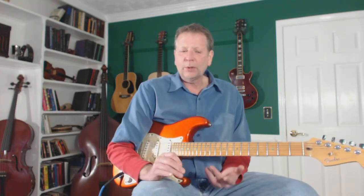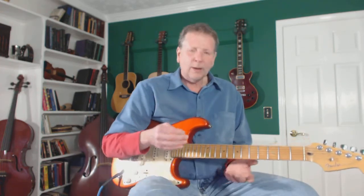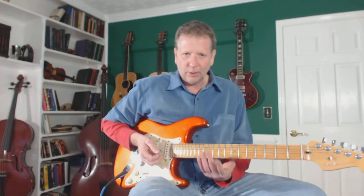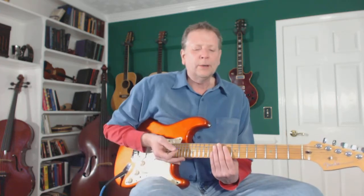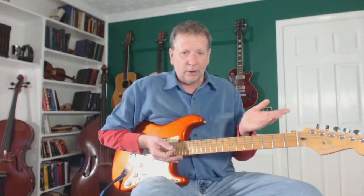When I'm working in major pentatonic scales, I'm usually converting that major key down to its relative minor — it's just easier for me to keep it straight that way. So if I'm in E flat major, instead of playing E flat major, I'm playing C minor, the scale position for C minor. I did a lot more minor pentatonic work in the music I grew up playing, but it works out the same no matter how you think about it.